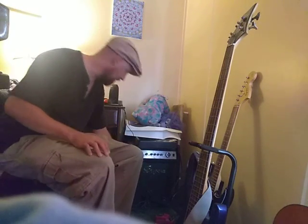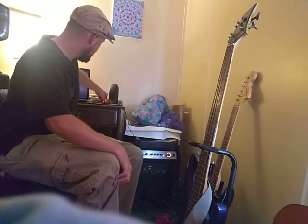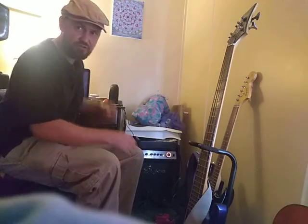It really has that vibe to it where you pluck the string hard, it responds hard. You pluck the string soft, it responds soft. So let's go ahead and turn on the amplifier. Say distortion's kind of so-so.